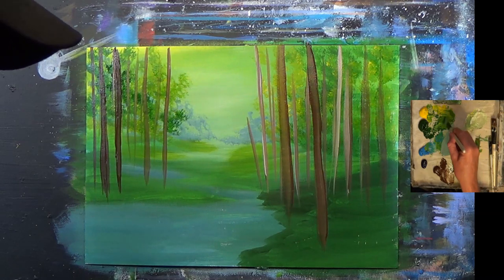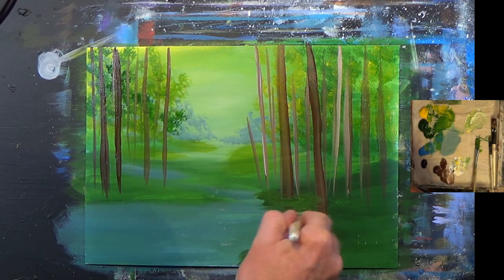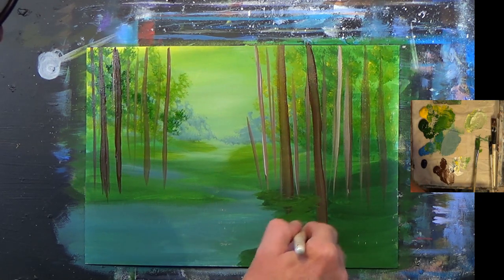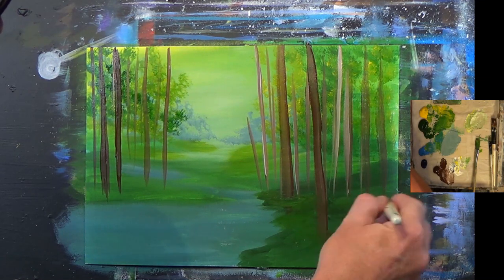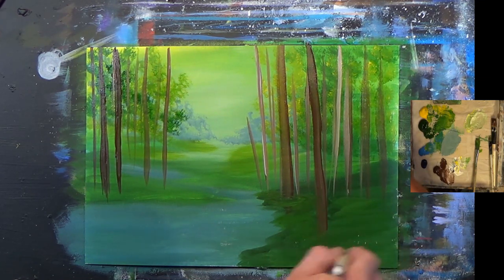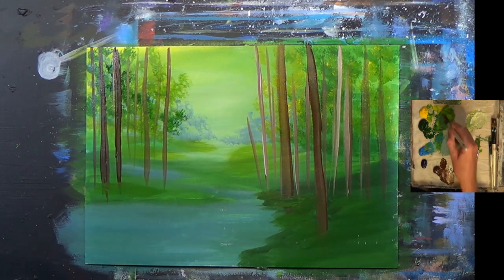Let's get some grass. Bed some of these in, just like this.